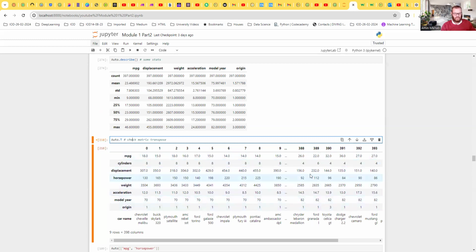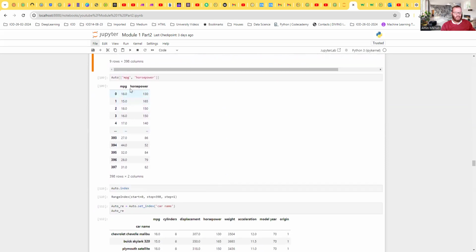The data frame, what you see here, you can see it as a matrix. That's why we have done some matrix work to understand exactly the data frame. And you can multiply this by this or whatever. All right. So again here you have to show the MPG and horsepower. We have it here.